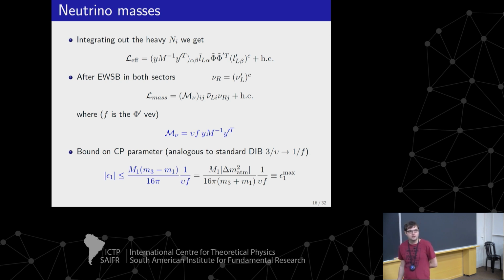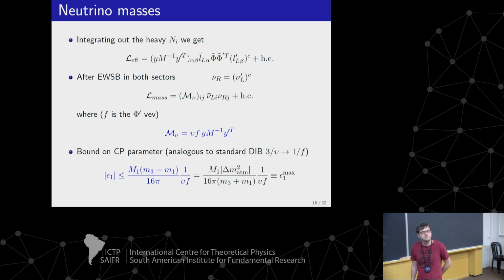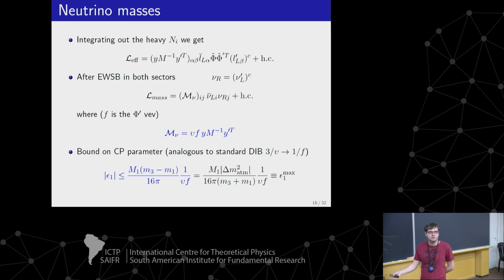One question. If you choose V different from F, then you have one phase transition in the mirror sector and a different phase transition in the standard model sector, since those two scales are different. And at the same time, I coupled those two sectors because I broke the Z2 just by this choice. So this is assuming implicitly that the two phase transitions don't affect each other and that you don't have any washout. Yeah, that's what we are assuming. We didn't go into this detail because we don't want to do some model building. One has to study if there are some effects and if it's possible to have this condition. But implicitly, they are not affected by each other.